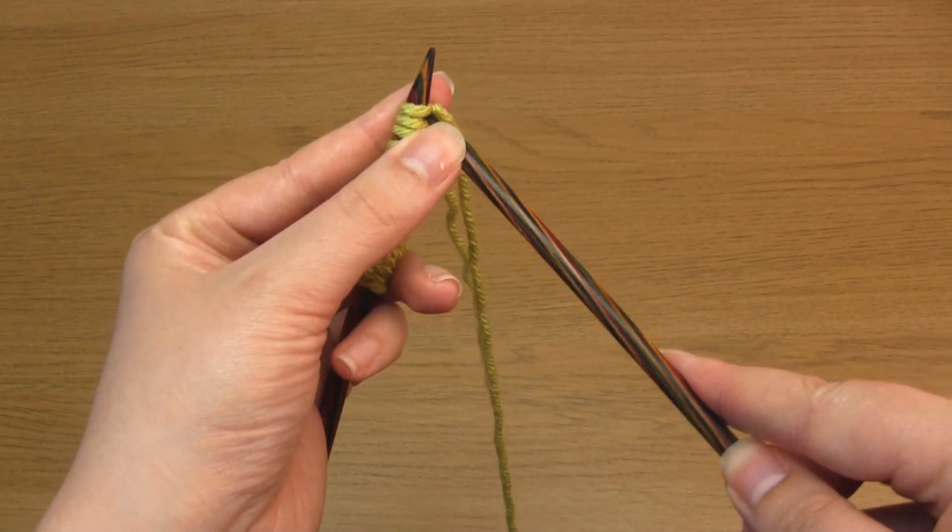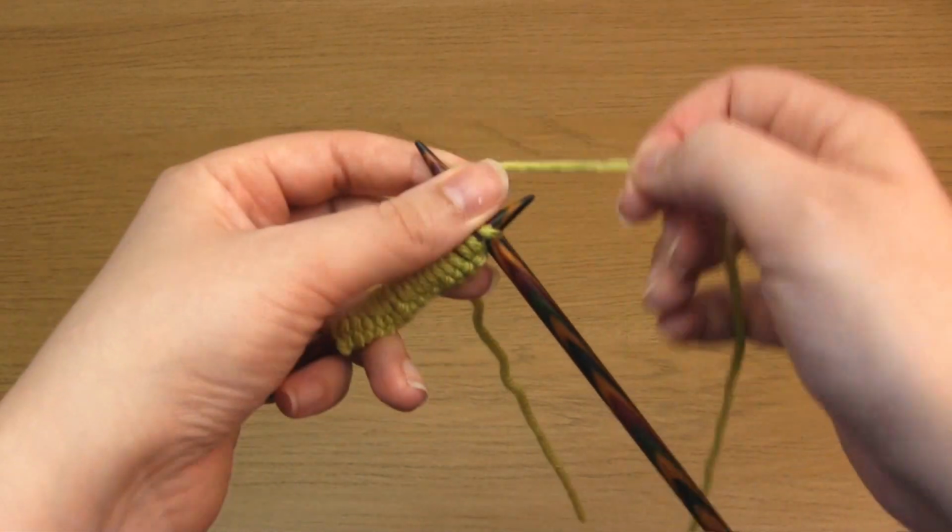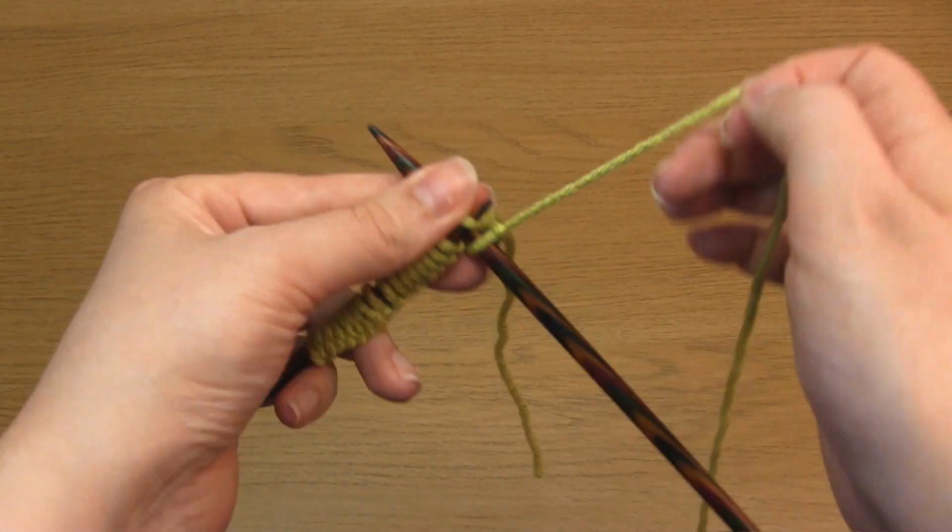Then row 1, which represents the right side or the front of the knitting, is just the knit row. So that's just knit stitches all the way across.